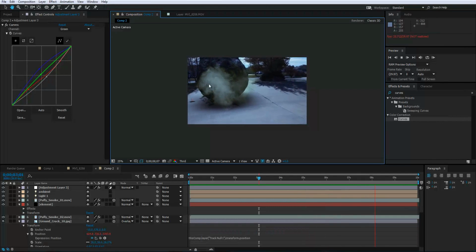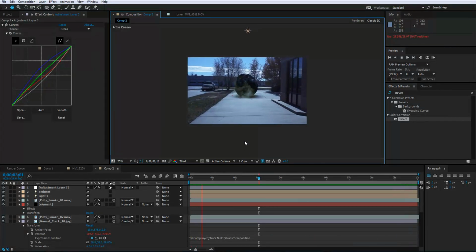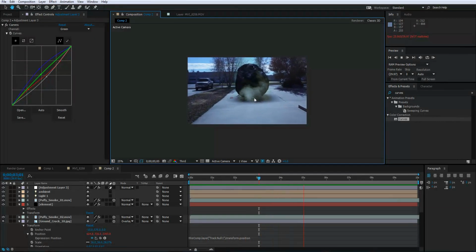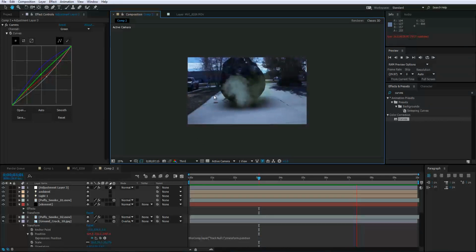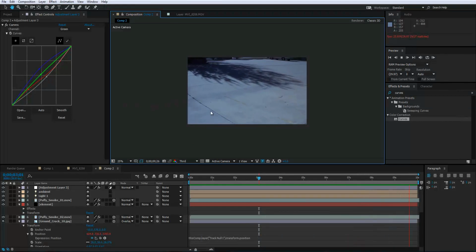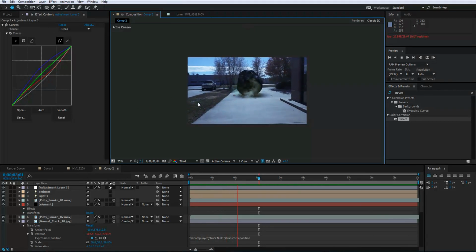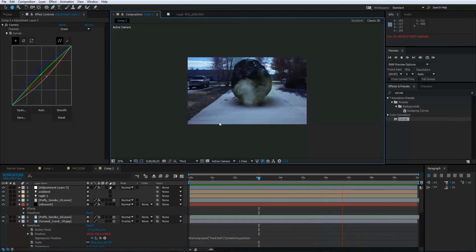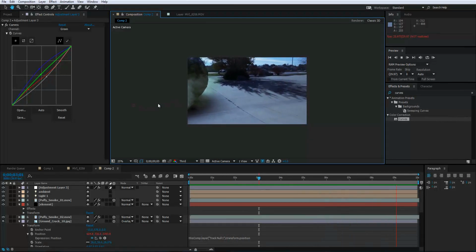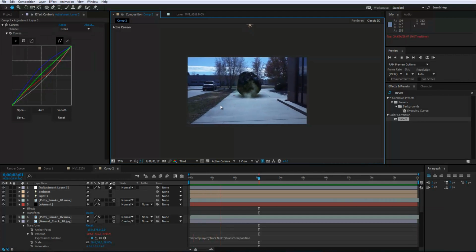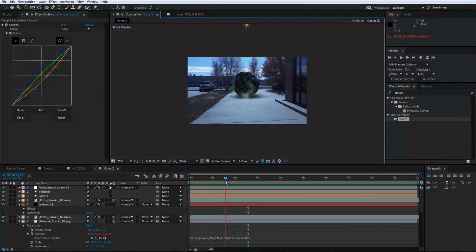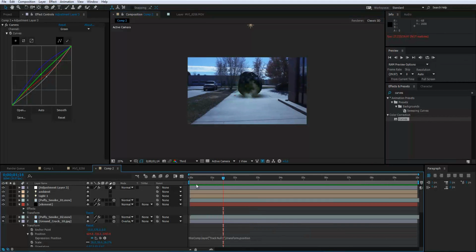We have this in 3D. So with our camera walking, we were able to track the camera, put something into our 3D space, put stuff in the foreground and the background, giving it that added depth feel. We can do more with this, but this was really just a tutorial on how to use the Element plugin in 3D with the 3D camera tracker, how to set up the lights fairly well, and how to set up some composited shadows. But this was a pretty good tutorial. I hope you guys have learned a few things about the 3D camera tracker tool, as well as 3D Element, how to do some of these techniques.